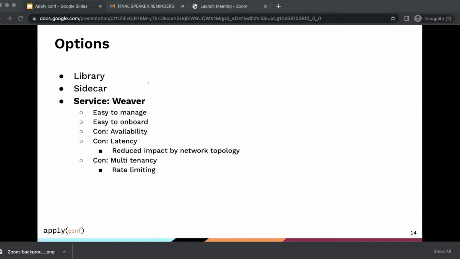I do want to emphasize that building a library does not mean that there will be no network call at all, because you might still want to call your features too. It's more a question of reducing those things. And to manage some of the other downsides of services like latency, we were careful with our network topologies to make sure everything is in the same region and there are no cross-region calls happening. We also implemented rate limiting to ensure that one caller cannot take the system down for others.